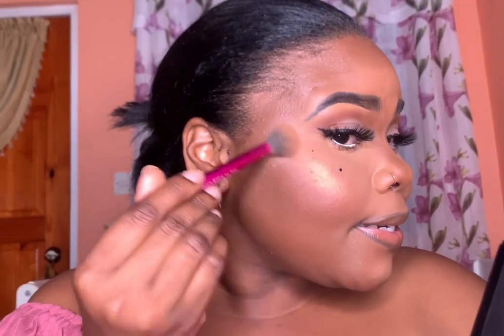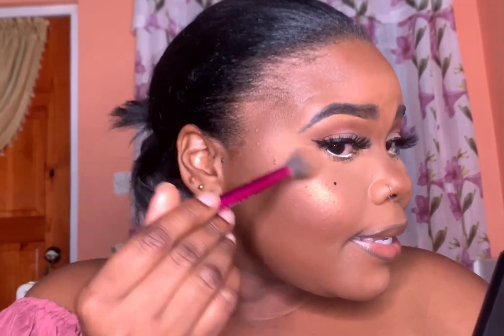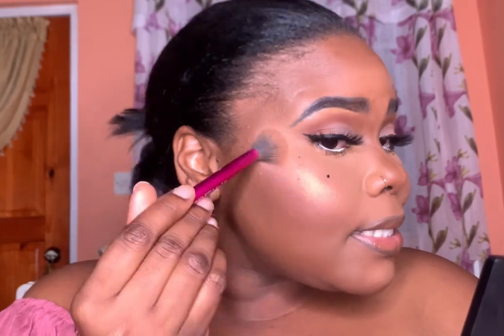And I'm just missing one more thing, which is my highlight. I did not forget. No, I did not forget. So I'm going to use my same Real Techniques brush. And I'm just going to highlight. Can you see that? Popping. Blinding, yes.